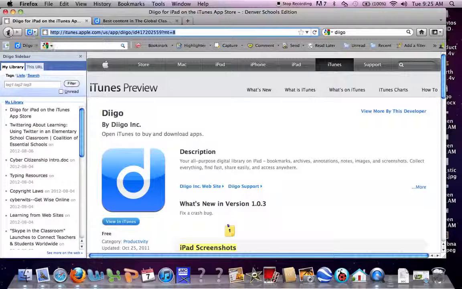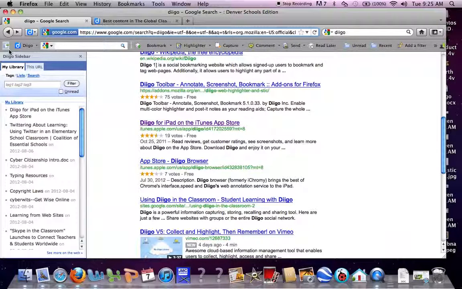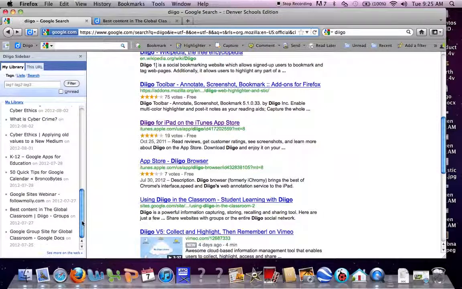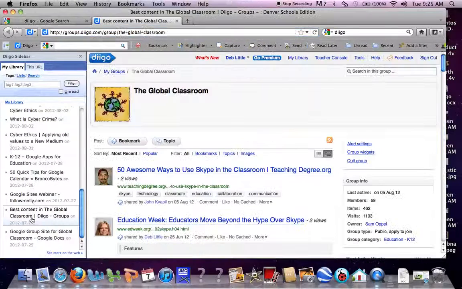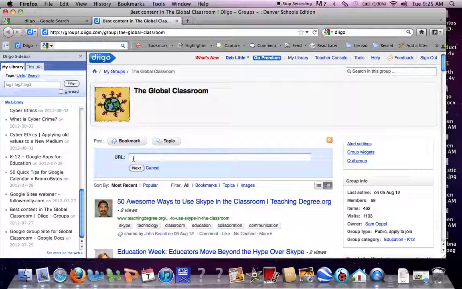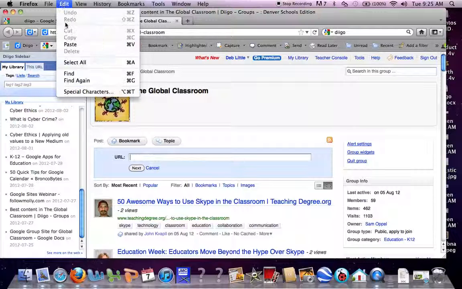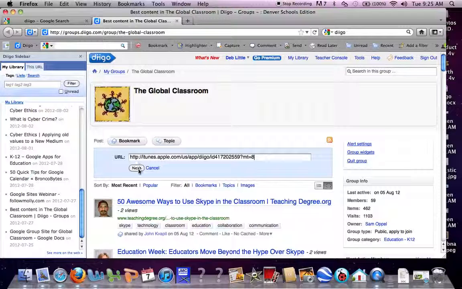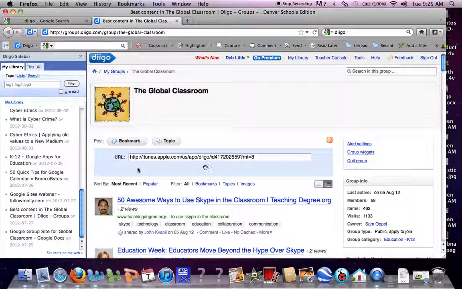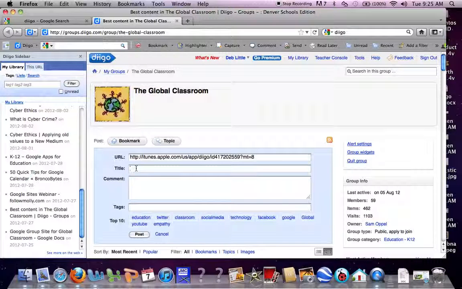And then when I go back to my group page, I can hit bookmark and then paste the URL I just copied into that spot, and then it toggles me through. So maybe I'll call this Diigo and iPads.